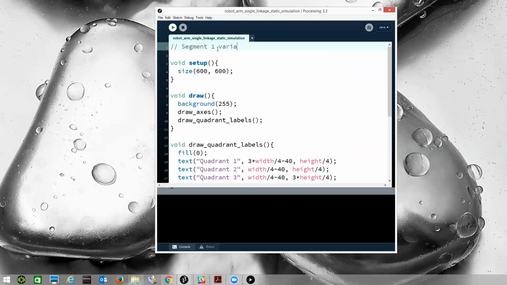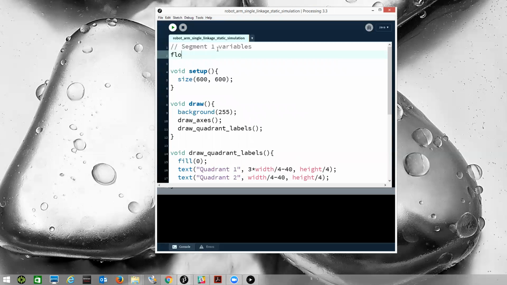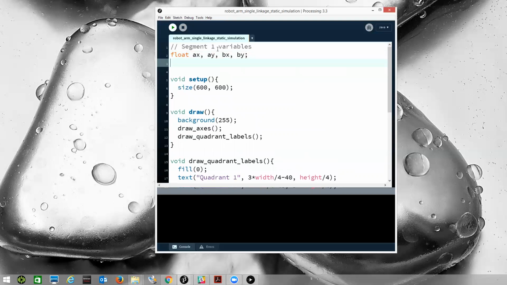So, segment 1 variables. We're going to draw the segment. We're going to have an x, so I'm going to have an ax and an ay. So one end of this I'm going to call a, the other b, the other bx. And let's give a length to that segment.